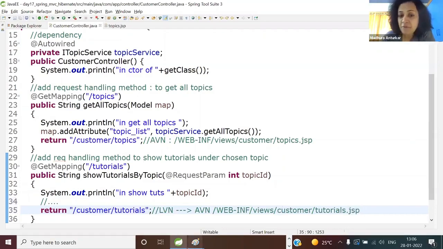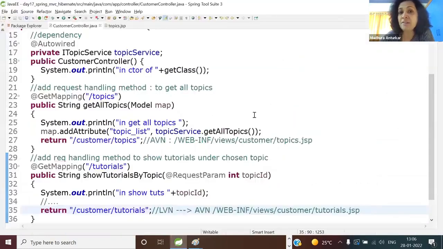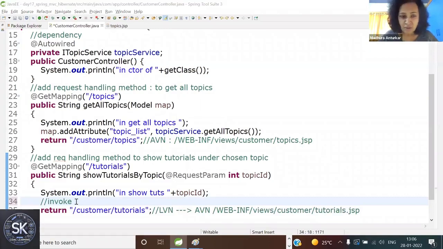Now tell me, whenever we write these tutorials, I want this data to appear. So naturally, I'll have to hit the database with the query. Everyone understands? In the earlier one, I just skipped the service and all that. Let us write the full-fledged ladder. So tell me, your controller is going to invoke whose method? If I have all the layers, what is the layer below the controller? Service layer. So invoke the service layer method.